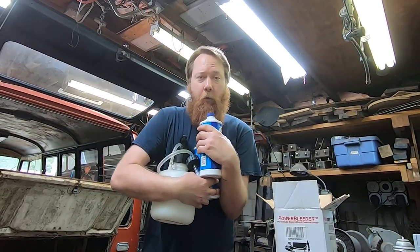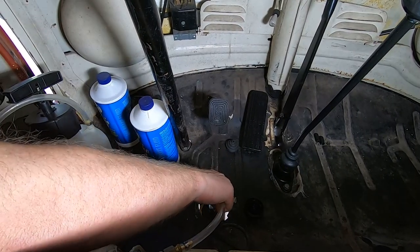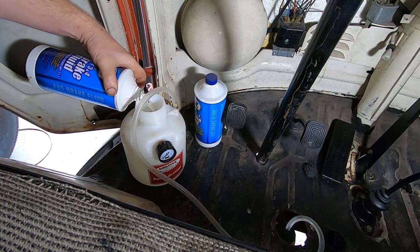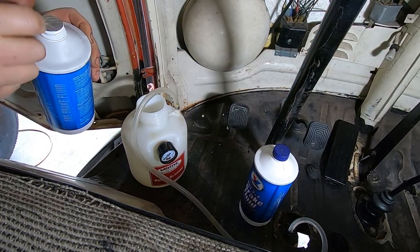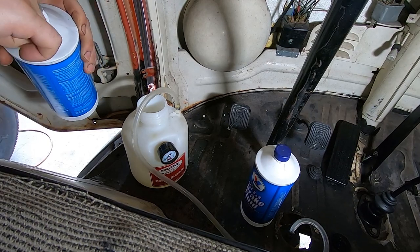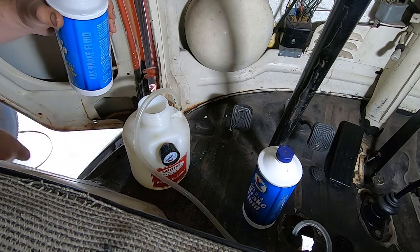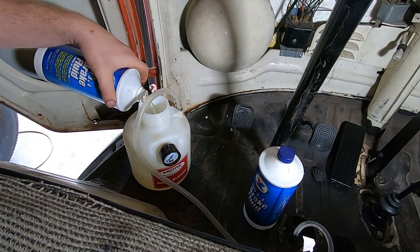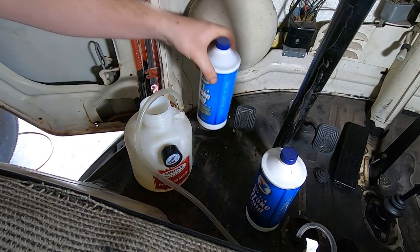Okay, that looks clean. I'm going to put a good bit of fluid in here because I want to fully flush this system, so a lot of this is just going to come out the other end. I've messed this up before and run out of fluid in the bleeder, and then you just have to start all over.